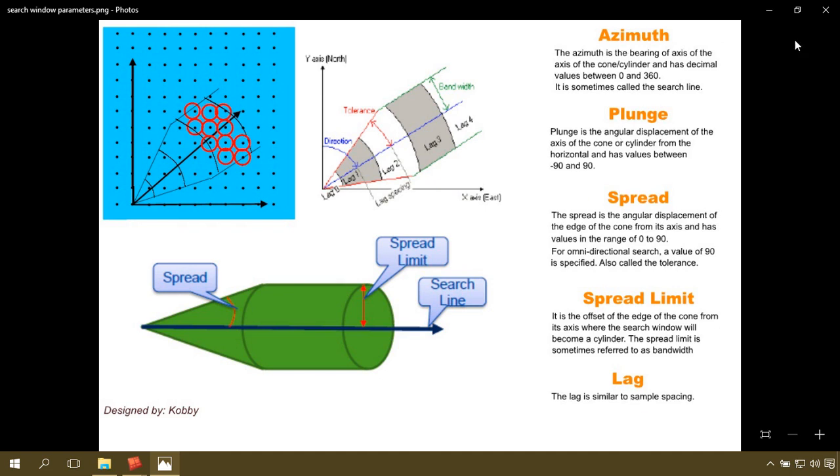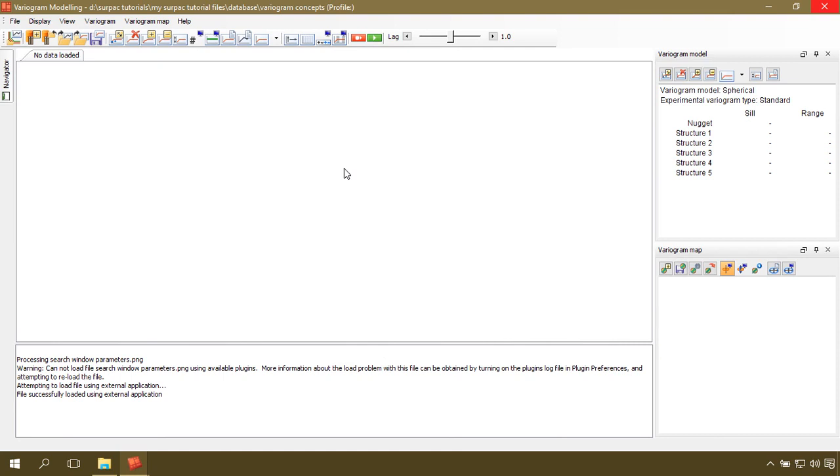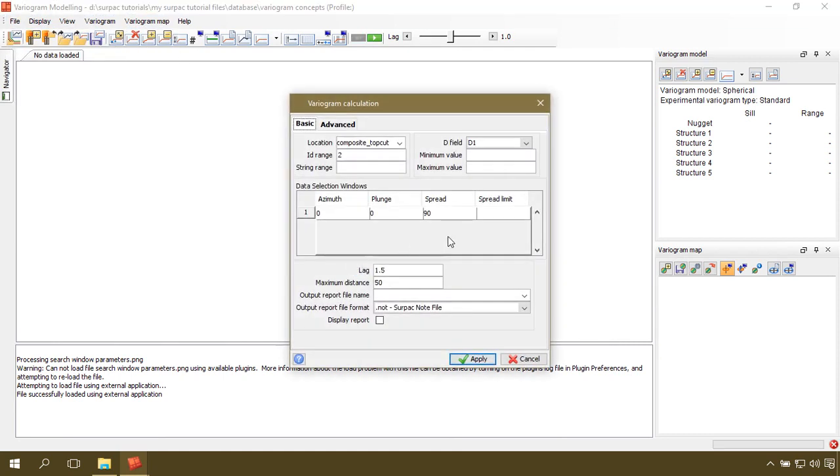So we'll go back to our window. I'll go back to File, New, String File Variogram, and the window will appear. Then I come to lag. We have dealt with them. Then I come to lag. The lag is the sample separation, like I just said.